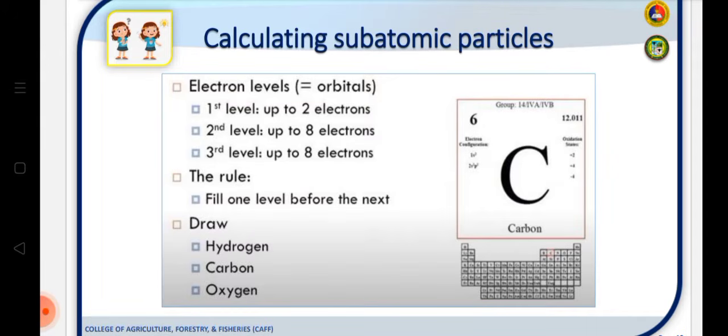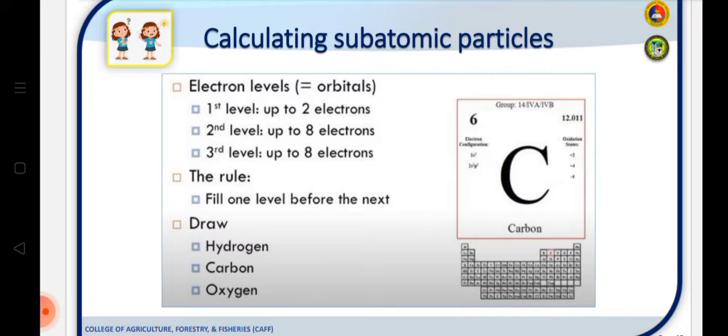So of course the rules, we have 3 rules or 3 principles to follow, right? We have the Aufbau principle, the Pauli exclusion principle, and the Hund's rule. In the Aufbau principle, we are given the pattern, right? So 1s is filled first, followed by 2s, followed by 2p, then followed by 3s, okay, followed by 3p, and so on and so forth. And then in the Pauli exclusion principle, it says that in one orbital, only 2 electrons should be filled. But we have also to consider that the 2 electrons must be in opposite spins.